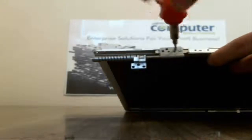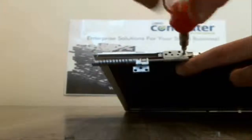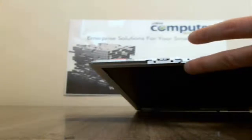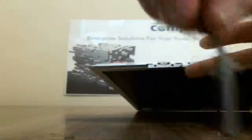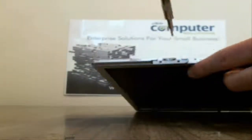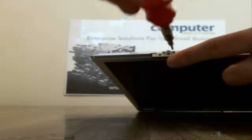I've also already pre-prepped the LCD bezel to come off. I'm going to show you how to do that, so you can have a nice smooth removal. Get the screw out here. So here is your first part of the hinge, and then you have the second part of the hinge right here. All you're going to do is take a screwdriver, obviously, and take it off. It's just the piece that sits underneath it. And there's that part of the hinge.